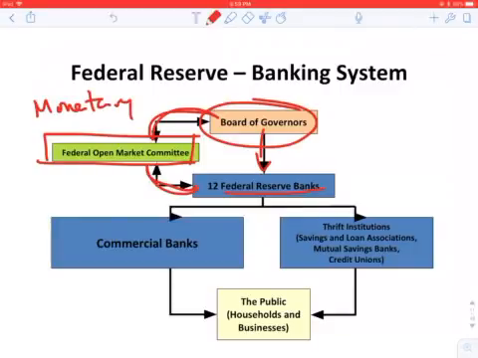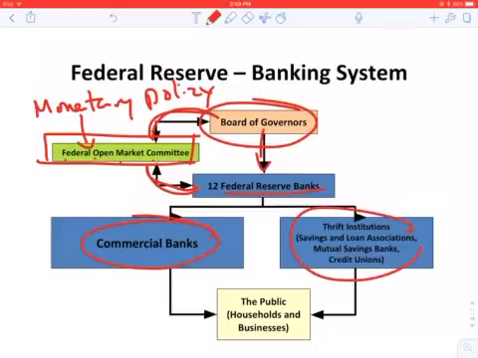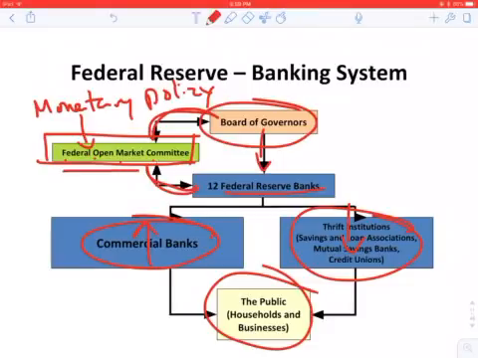Okay, so monetary policy is largely conducted by the FOMC, the Federal Open Market Committee. Now, the Federal Reserve banks supervise the commercial banks and then what we call the thrift institutions. The thrift institutions' popularity has gone way down and commercial banks' popularity has gone way up. And then you and I are down here. So that's kind of how the Federal Reserve works. They do monetary policy over here, and then they help control banks so that you and I, the public, get what we expect.